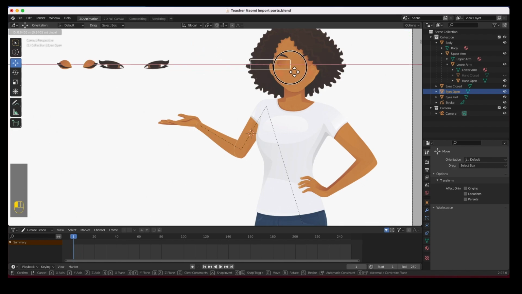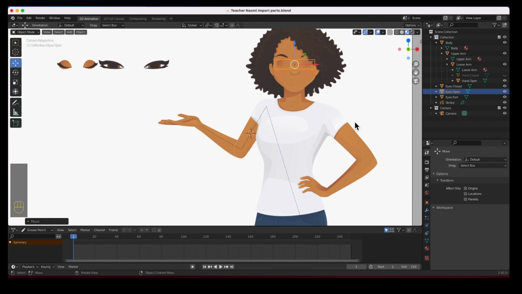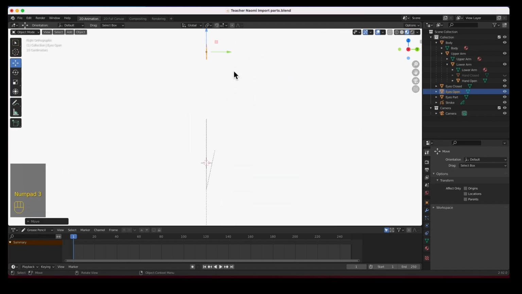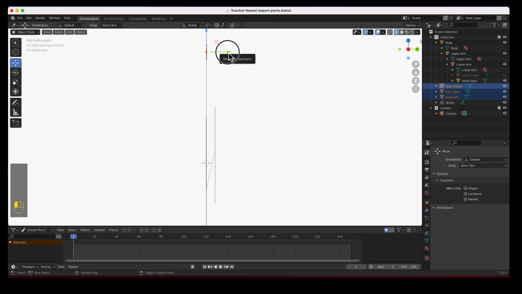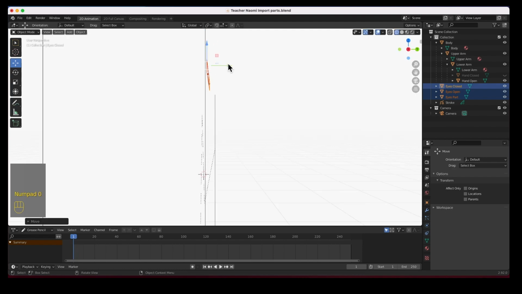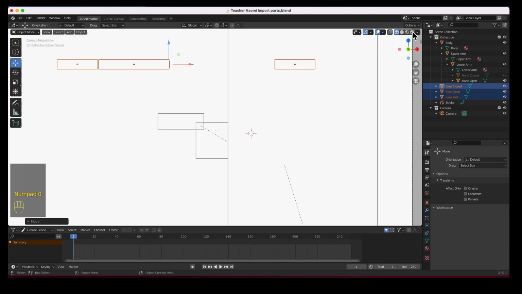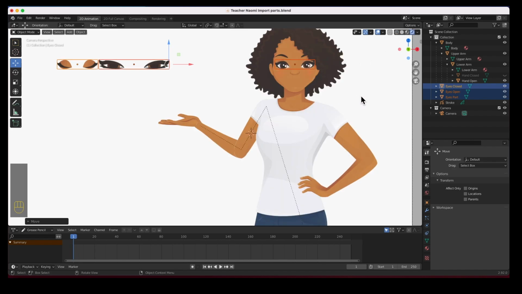Let's measure these. And let's bring them forward just a bit. I'm going to hit 3. I'm going to hit wireframe. And I'm just going to bring them in. In fact, I'll grab all of them. And then bring them forward to about right there. There they are. Ooh, that's not bad.